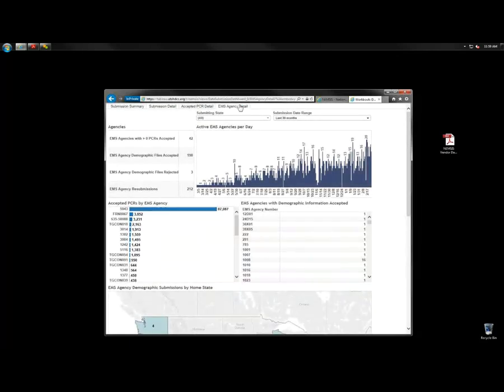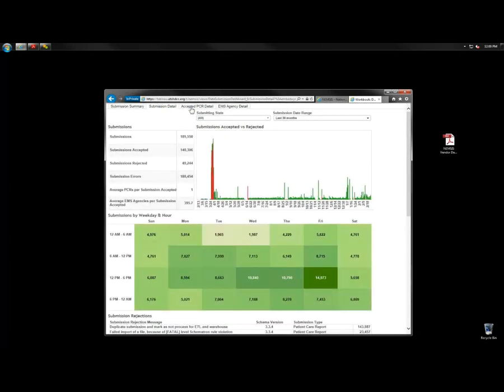I'm just going to reiterate for everybody that we'll get this out and send the link. We just had to do some embedding in our website before we get everything posted. But what's interesting to me in the heat map, will you show both the heat maps again, Kevin? So in the submission detail and the accepted PCR detail, one is focused. So this is submission detail.